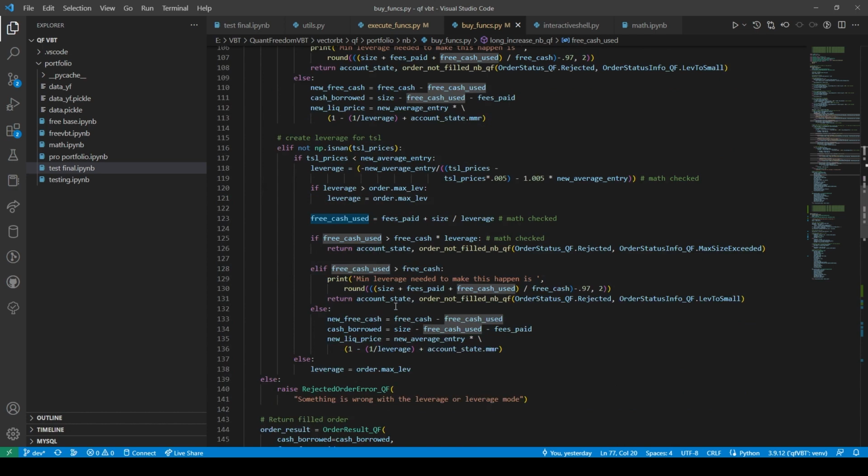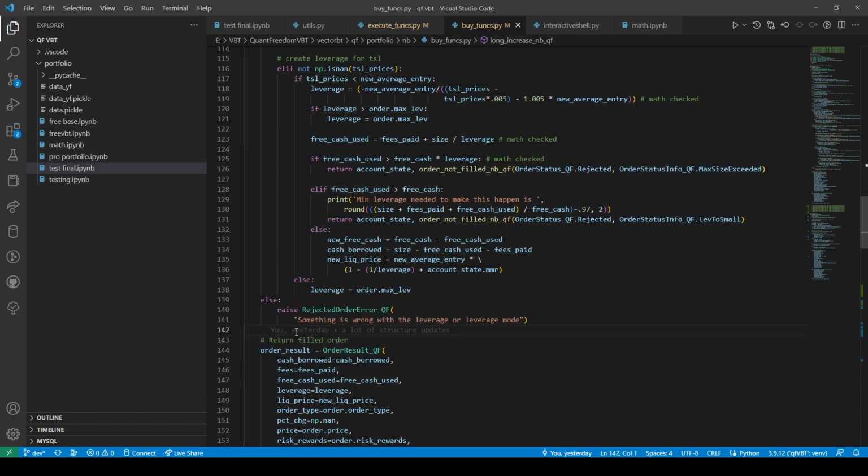We have to do something all the way down here that says if free cash used is greater than account state free cash, then this is impossible. Right? I think we have to do that.